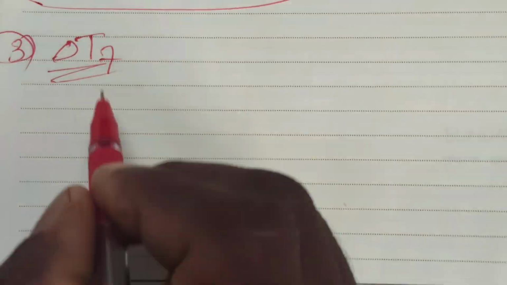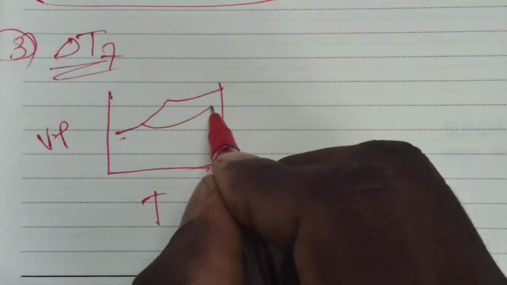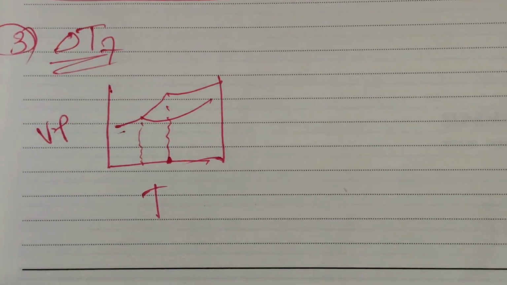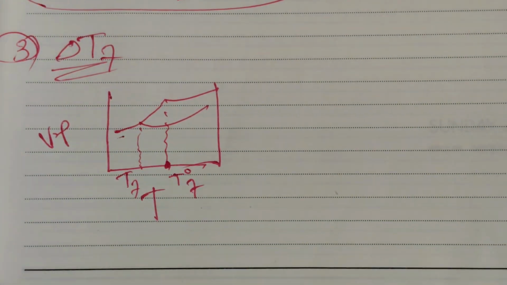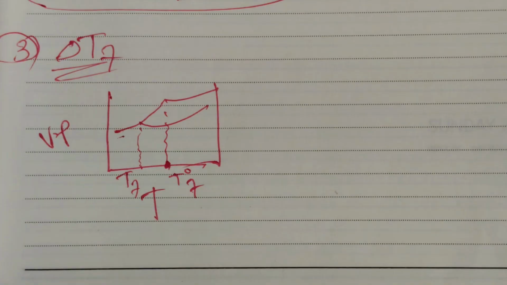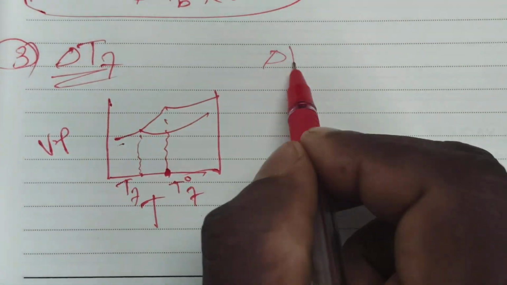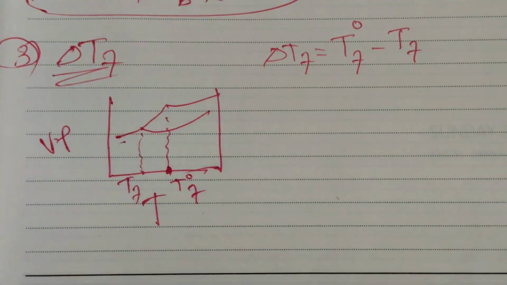Now let's see the third kind of colligative property, the depression of freezing point in the solution. The graph is given for the vapor pressure and temperature relation. This point is for that, and this point is for that. They show the conversion of one phase to another phase. This is T naught F for the pure solvent, and this is TF for the solution. The solution contains the solute and the solvent. Here this temperature is lower compared to this temperature, which is highest. Therefore delta TF is equal to T naught F minus TF. This formula will come.